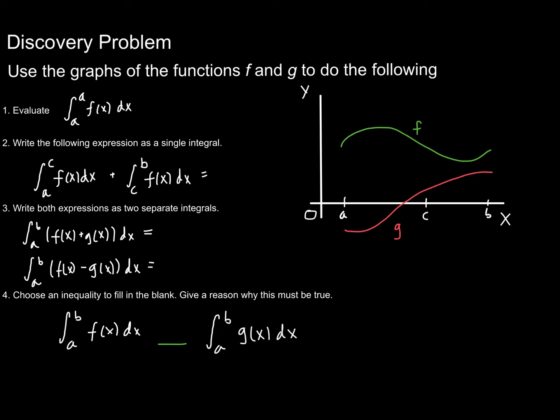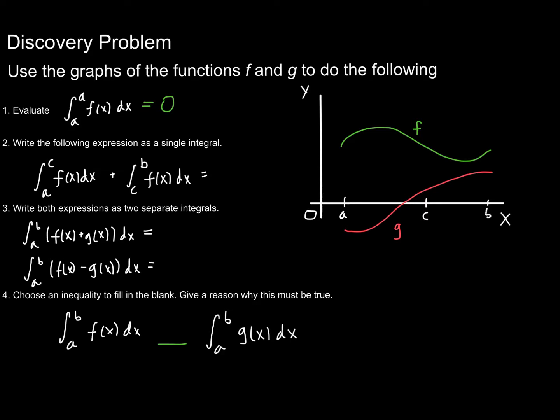All right, let's start with number 1. This one's very straightforward. Since the interval of integration is from a to a, it's very clear that we're not going to accumulate any area, and therefore the value of this definite integral is going to be 0. We can take away from this that anytime our interval of integration consists of 0 space, our definite integral will be equivalent to nothing.